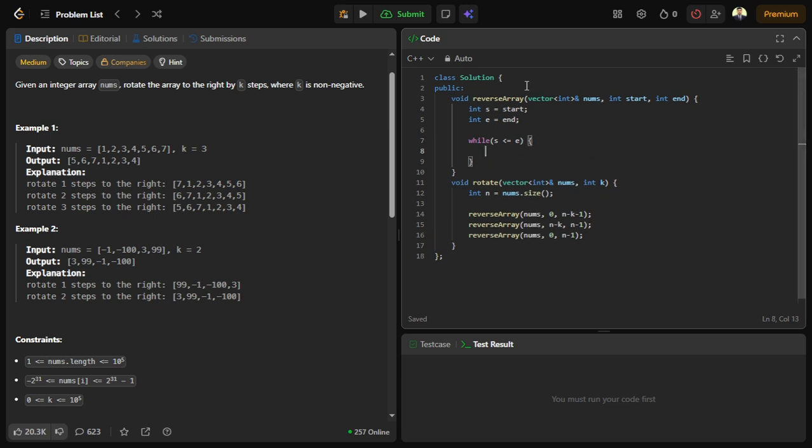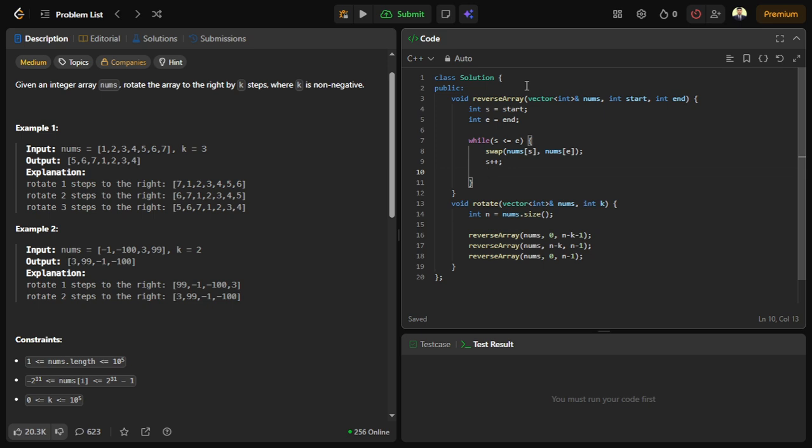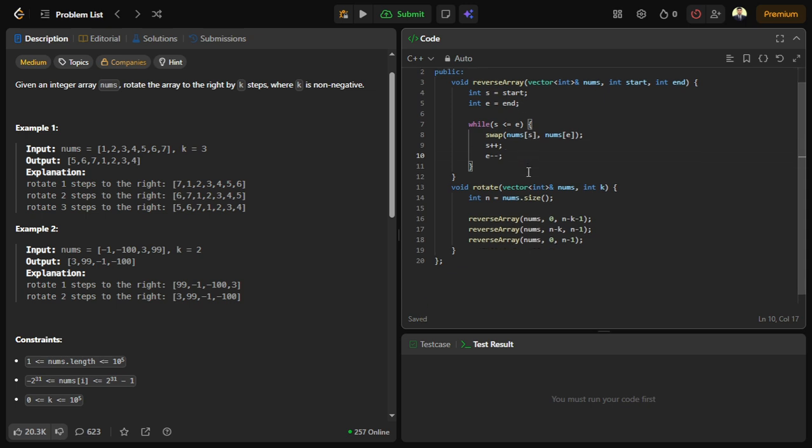Here what I have to do is simply swap nums of s and nums of e, whatever these elements are. Then increment the start pointer and decrement the end pointer, and this is how our array will get reversed.